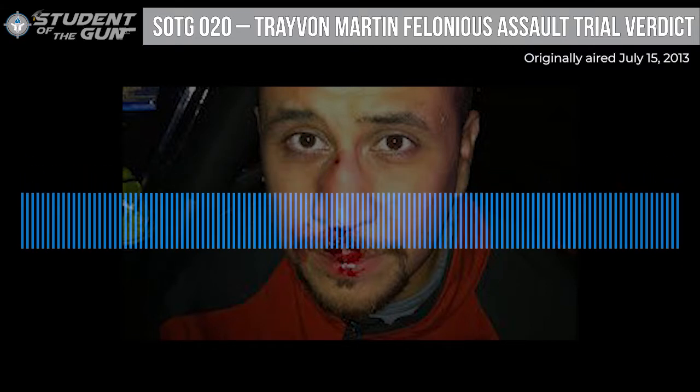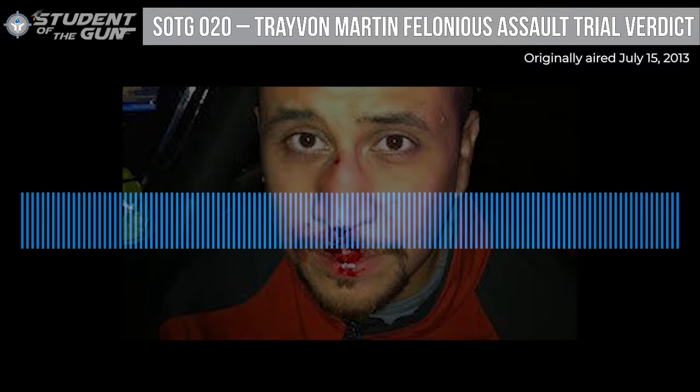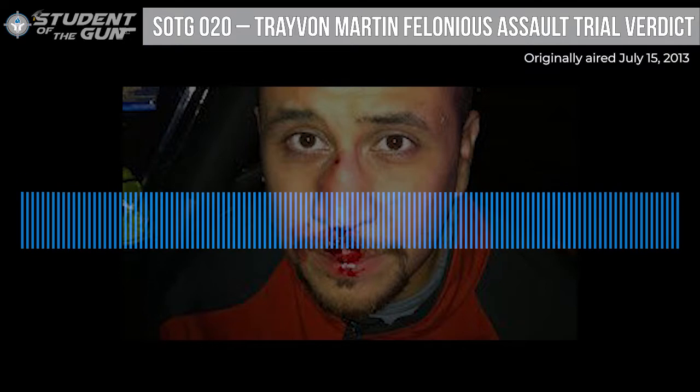So they got 3,500 rounds into the torture test before someone's OCD kicked in and they cleaned it. We've been following Student of the Gun for about a year, and being on the Mississippi Gulf Coast we're only about two hours from Baton Rouge. We've spent time with them, fired off cannons and machine guns at their birthday bash. Now here's an exclusive hint for our radio listeners: keep in mind that television is television — reality shows are not really reality shows.